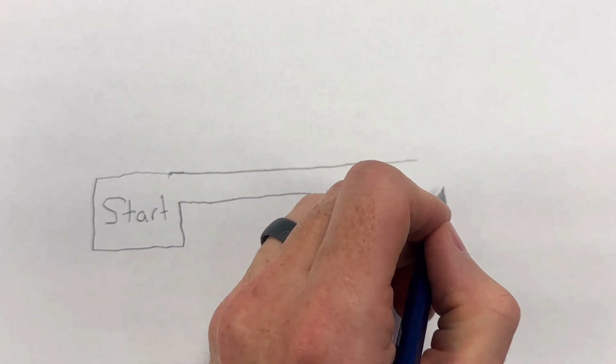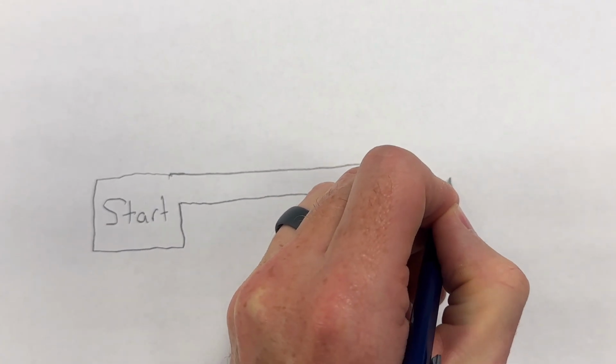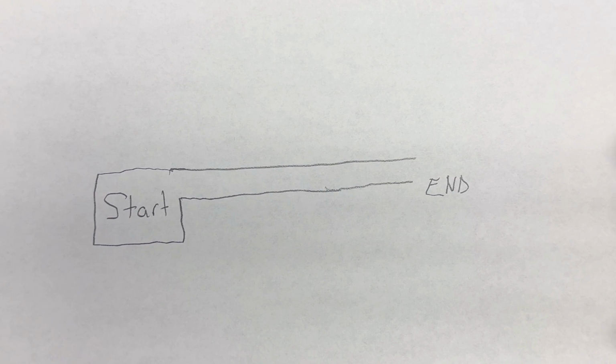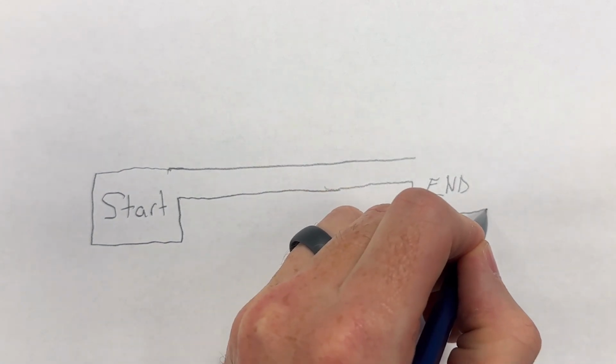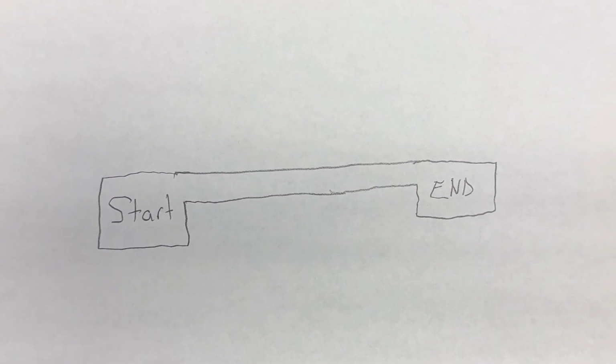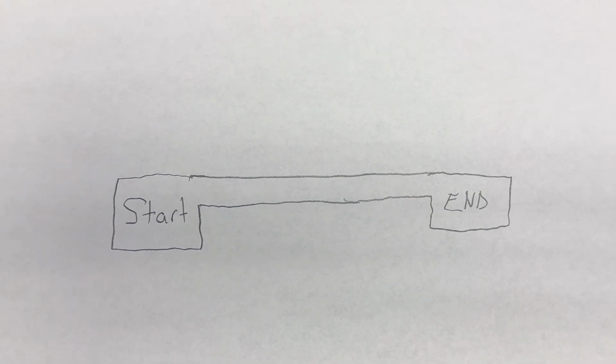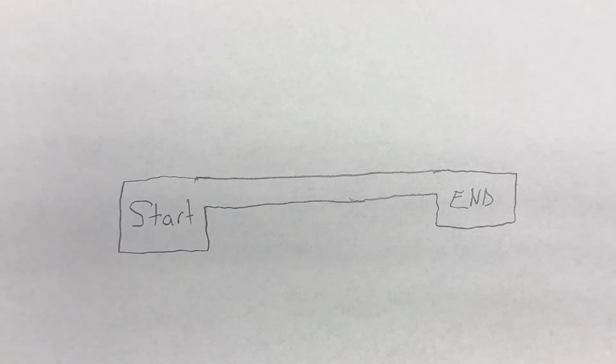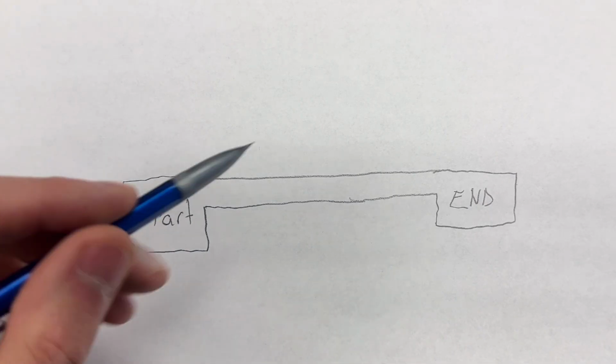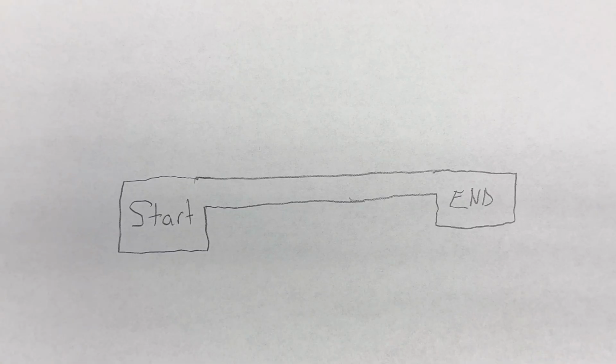And then over here, we'll put the end. We need the goal. We need the person solving the puzzle to know where they're trying to get. What's the goal for the puzzle? So what we've got here is a maze, which is basically a network of paths designed as a puzzle through which one has to find a way. This right here technically meets that criteria, I think. I think that's technically a maze.